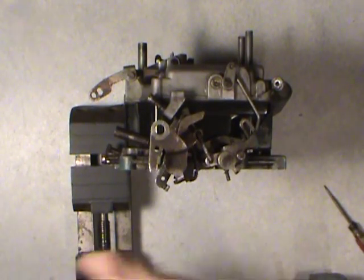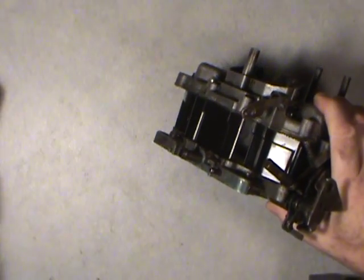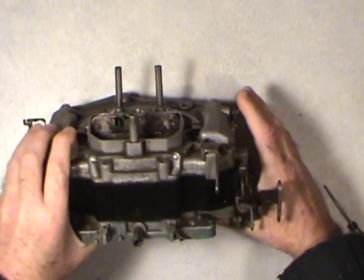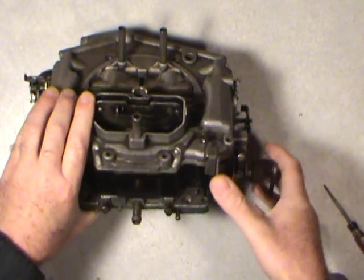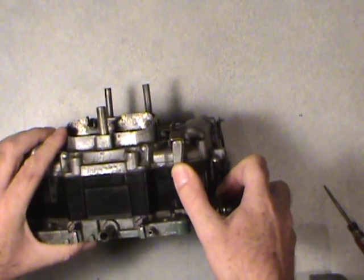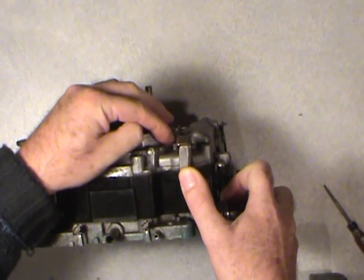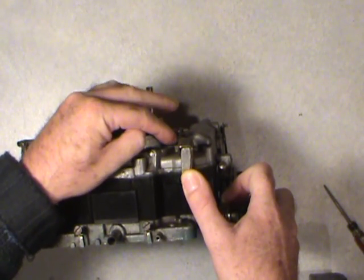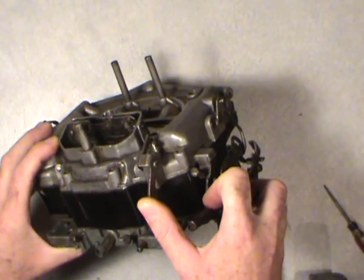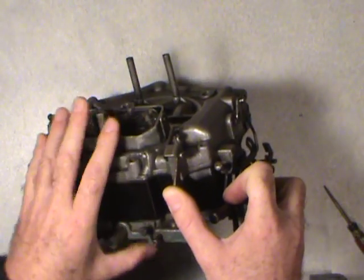And while I've started on that, I always remember the things that gave me headaches and things to look out for. If you notice, before I start taking this thing off here, I don't know if it'll show up on the video or not, but right in here there's a round steel connector link, and it's in the shape of an S. Just think Superman as viewed from the front of the carburetor. There's only one way to really put this in.